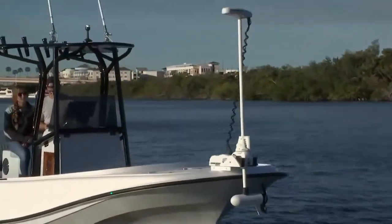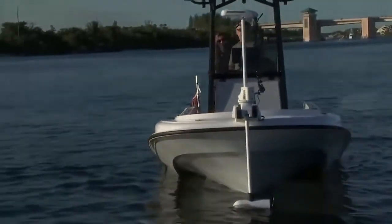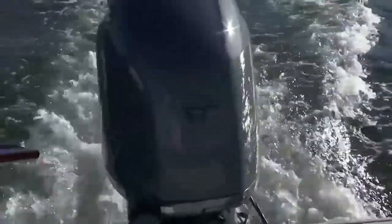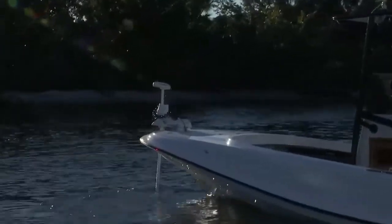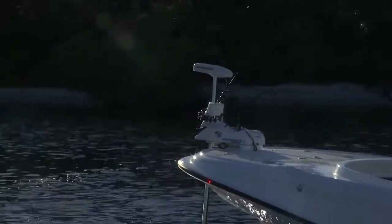Let's talk about how this is set up to fish. Out front you have a Minn Kota trolling motor tied in with the Humminbird. Humminbird is also tied in with the Yamaha — they all communicate together. You can put a whole day's fishing plan right on your Humminbird, deploy, and hit a button. The only thing you have to worry about is where to put your lure all day. If you come up to a hot spot and hit anchor, you don't even need to drop your anchor — it'll keep you right on your waypoint.